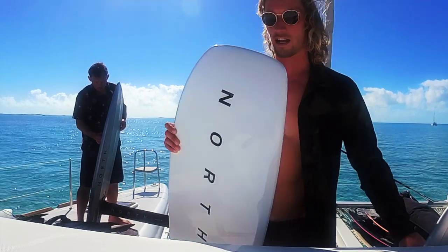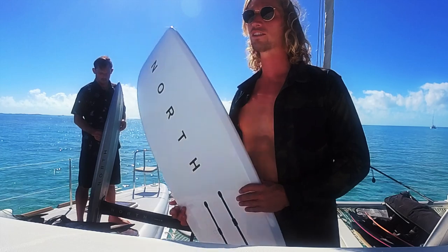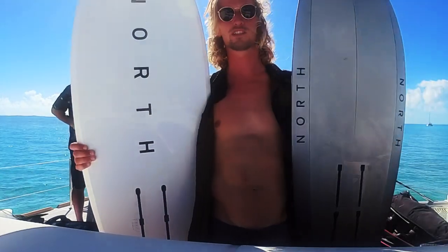Alright, so Shaun and I are here, Staniel Cay, Bahamas, and we're about to go. There's no wind, it's really light. We're going to compare the difference between the 2020 scoop and the 2021 scoop.